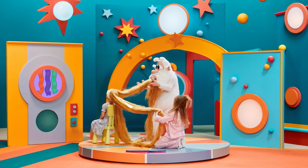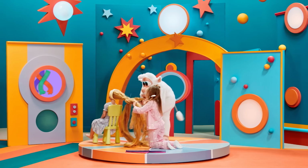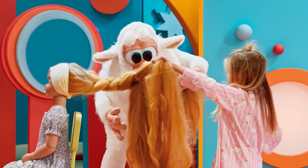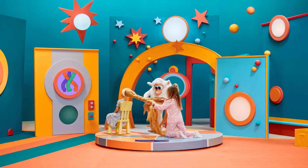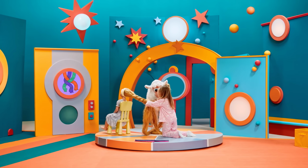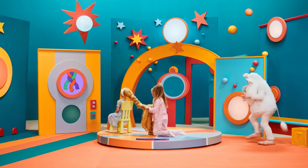Split your hair into 3 strands. 2 in your hands, 1 in the middle. Cross the right strand over the middle so it's now in the center. Then cross the left strand over the new middle. I feel like it's getting a little bit messy. We have to be more careful. Keep crossing the side sections over the middle. First the left, then the right, until there is no more hair left to plait.